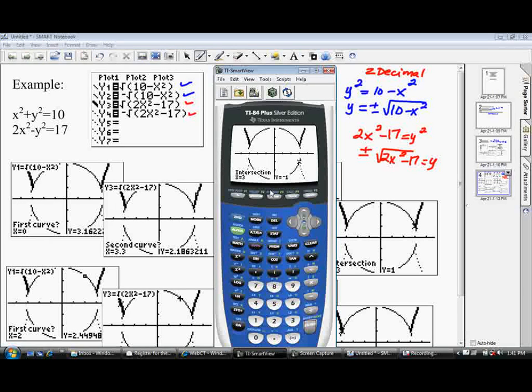Okay, so that's how I have to find those 4 points. So again, if you need to select a different equation to represent which curves you're trying to find the intersection of, I have to use the up and down arrow keys. And then you move left and right arrow keys only to go from one side to the other side. Don't use up and down to do that. Up and down just takes you through the different equations that you've entered. Left and right moves you along those curves.